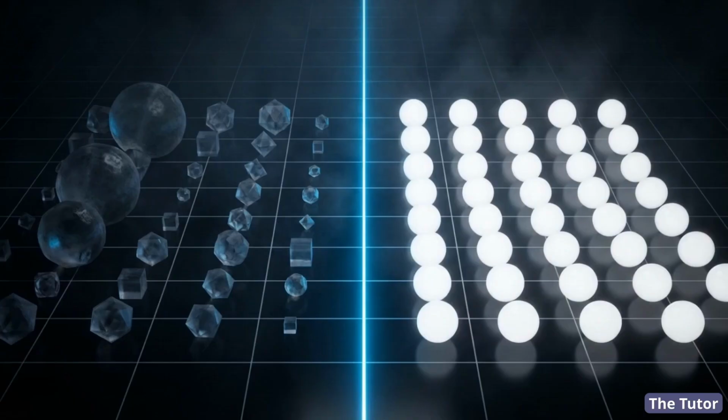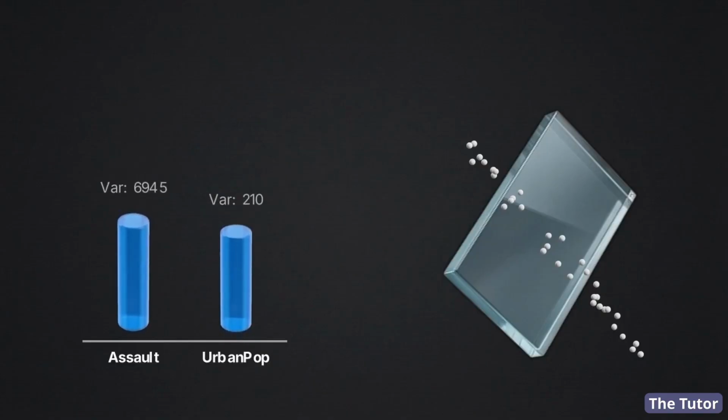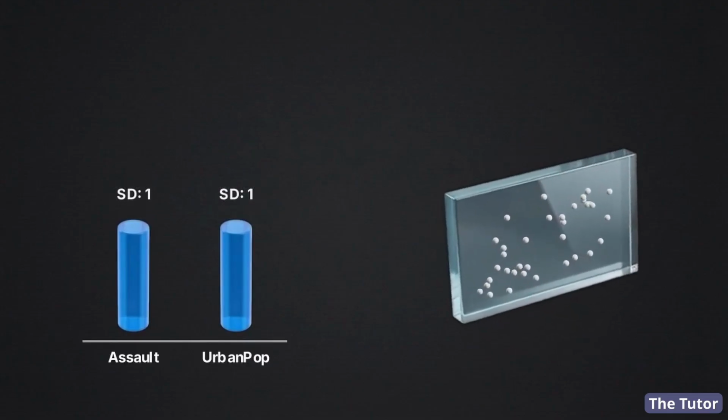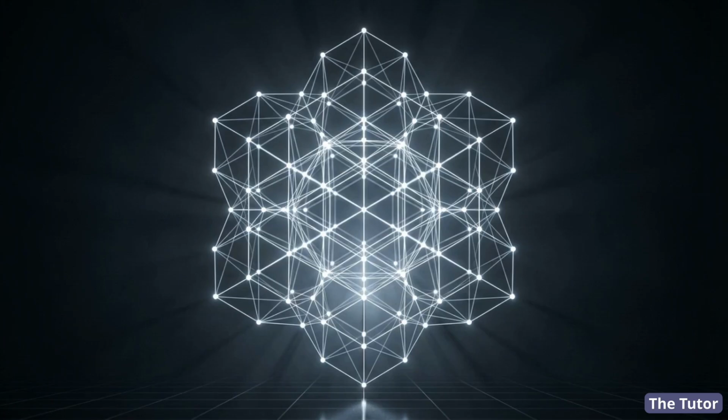We fix this through standardizing our variables. Before running the analysis, we mathematically force every column to have a mean of 0 and scale them so they all have a standard deviation of exactly 1. The towering columns shrink and stretch to equalize. Standardization strips away the arbitrary units, allowing the true correlation between crime rates and urbanization to guide the geometry. Standardization ensures that the resulting geometry reflects the relative variance of the features, rather than the arbitrary scale of their units.